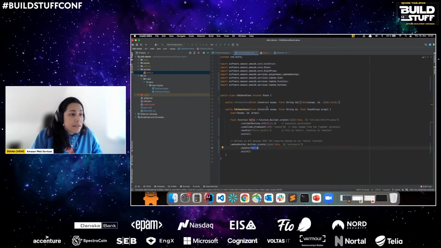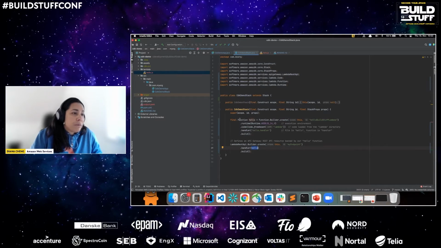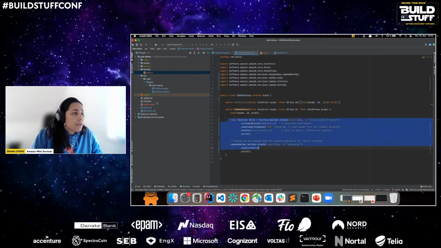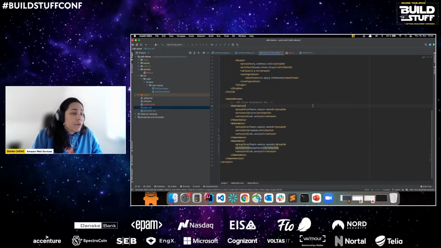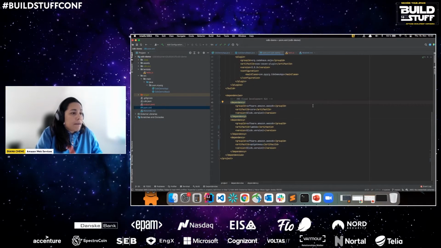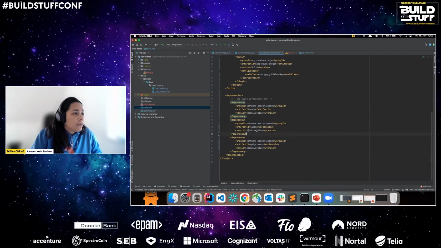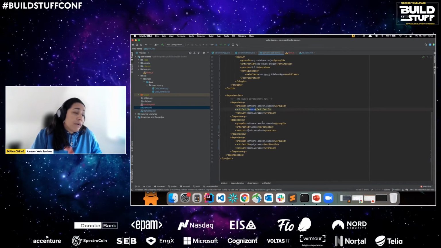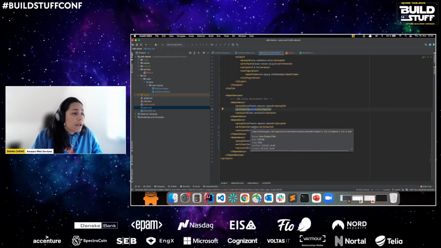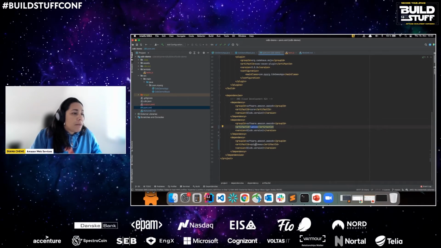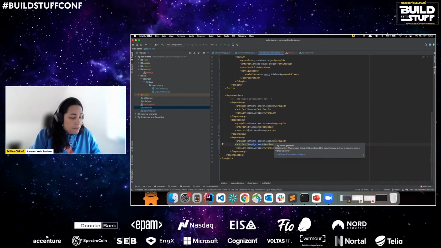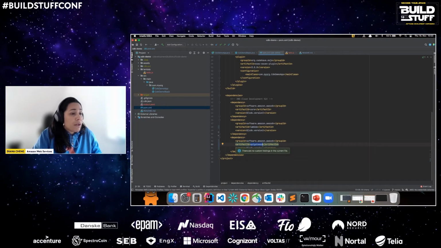And actually, that's it. Of course, before being able to use this code here, I needed to import the correct dependencies in our POM file. So the core was already included. That's why we could start with our application. But I also needed to include Lambda, and I also needed to include API gateway, because this is what we're using here.